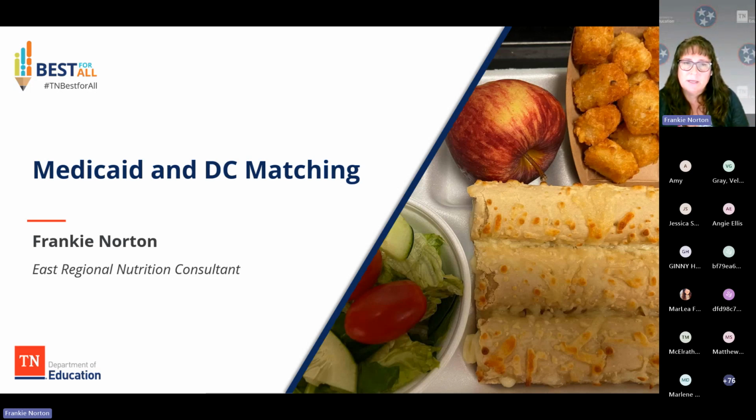Another thing we want you to keep in mind as you end school year 23-24 is that you need to make sure that you have downloaded all of your DC matches, those export files. Make sure you have all of those, not just exported out of TMAC, but saved somewhere on your computer or in your cloud, whatever it is that your district uses, because those are your source documents for how you established eligibility for the students in school year 23-24.